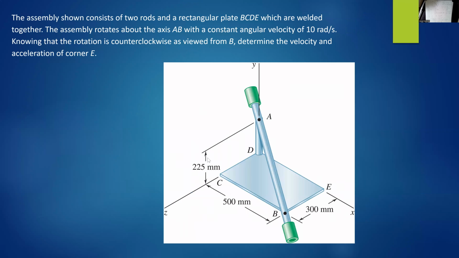Let's look at another example. Now, this example too uses the idea of R or omega cross R to figure out what we have for velocity. So this is a fairly easy one, but again, it's just getting you used to these relationships. So go ahead, as I said, read it, and then let's do the problem. You have the power to pause it.